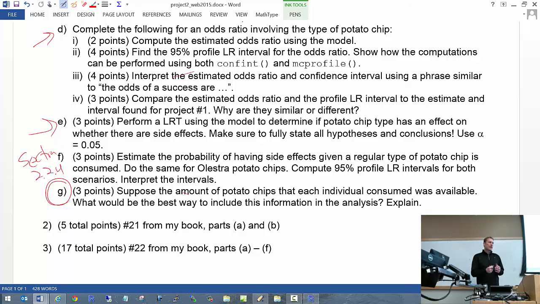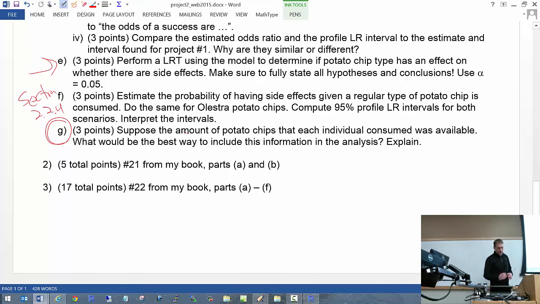In fact, I think that was one of the other hypotheses that the researchers had: that the people eating the WOW type of potato chips were eating more because they know it doesn't necessarily have as much fat in it, so they eat more than they normally would. And so maybe that's what's causing these side effects. Well, how can we make that determination, given this logistic regression setup? It should be a very simple problem. What would you do?